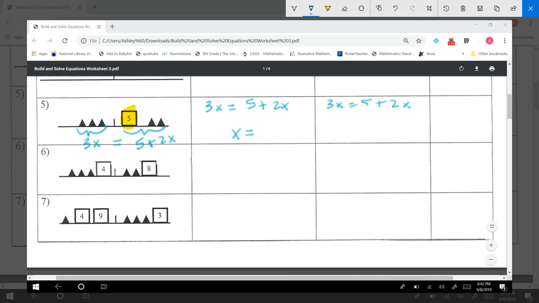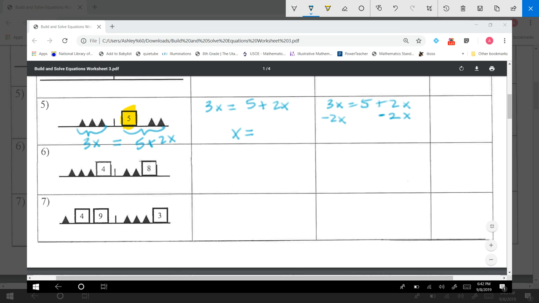Since my constant 5 is already on the right side of the equal sign, I'm going to work with getting rid of plus 2x from the right side of the equation. I need to do the inverse operation to undo and get rid of it. The inverse of plus 2x is to subtract 2x. I would subtract 2x from both sides because we're taking off the same amount of weight from both sides of this balance beam to keep the equation equal.